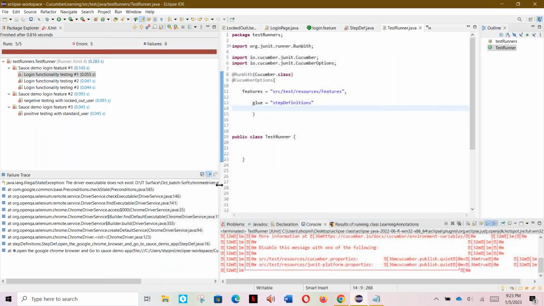If you see, you did not change the path of the driver. It should be your local path, right? This is my path of the driver. I shared the code, but you have to change the driver path. If you change the driver path, then you might be good with this code.